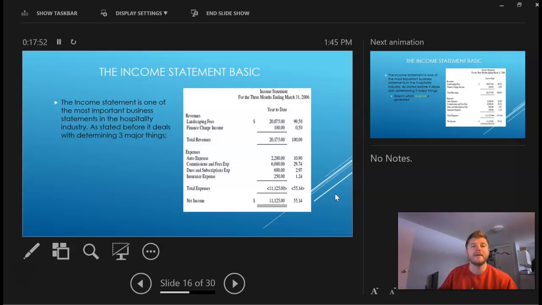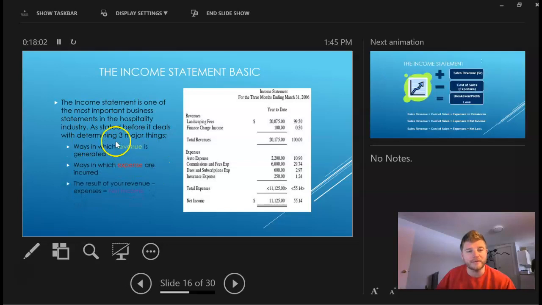The income statement is probably the most important hospitality statement. It's what we'll look at a lot, and it shows us the money that we're making, right? It shows us the revenue that's generated. So how much money comes in? Now, revenue is money that comes in before we pay for the costs. So revenue is just one part of it. Then there are the expenses. As an example, if I buy a bottle of wine for $10 and I sell it for $30, the bottle of wine is $10, that's my expense. The revenue is $30, but my net income is $20. The revenue minus the expense equals net income.